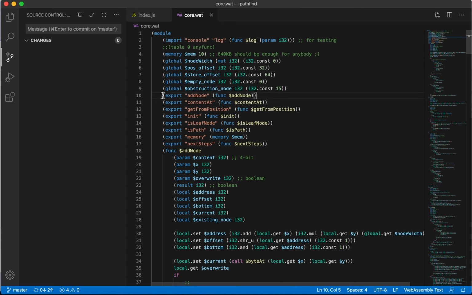After that, you can see my exports. These are very straightforward in terms of if you're looking at it, you can see very easily what's going on here. This is exporting the function called $addNode, and it's exporting it with the name addNode. It's very simple. These take an argument which is a symbol definition, I believe, which is why most of these have func in front of them, and this one has memory in front of it. I would absolutely blame myself for this. I don't think I should have used a different name externally to the one I used internally.